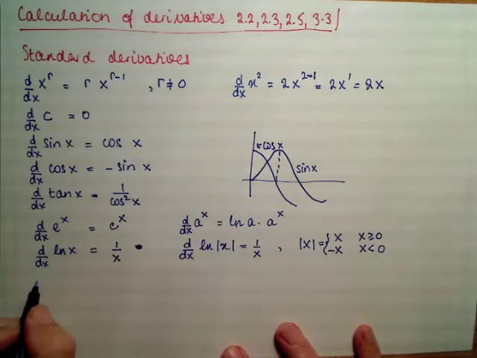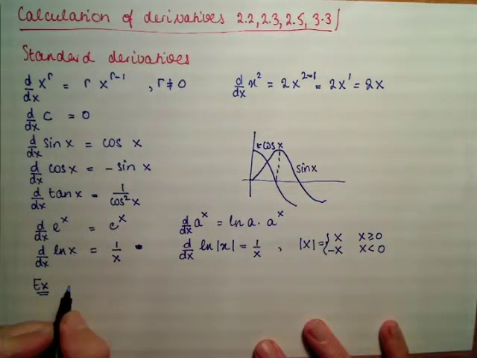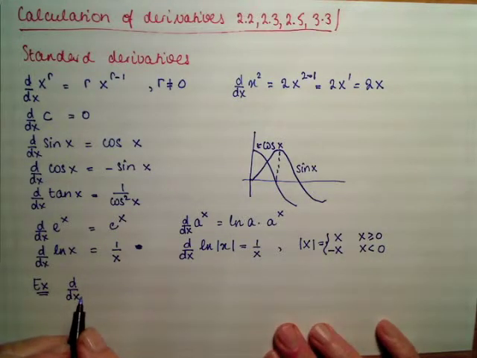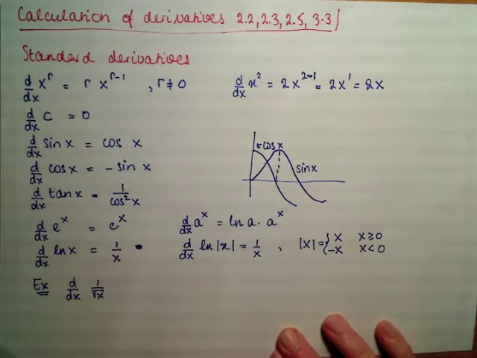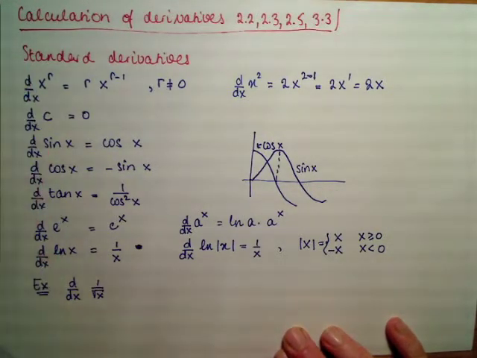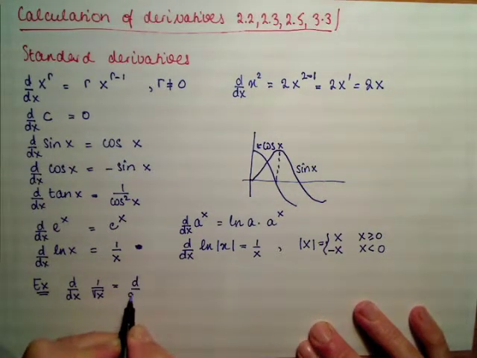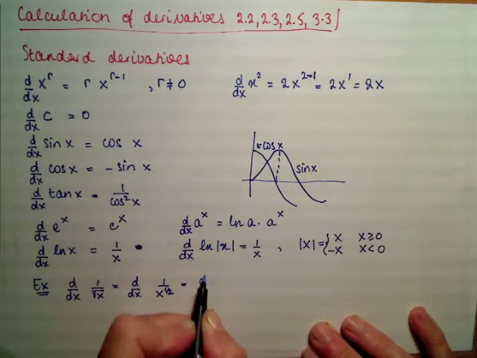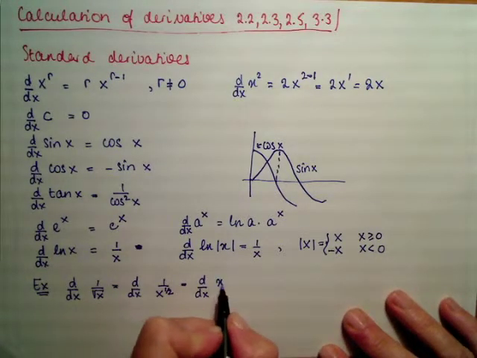I'll give you one or two small examples where people tend to make mistakes, and it's more a habit of knowing how to work with all these powers. So we want to compute the derivative of the function equal to 1 over square root of x. Now we don't have derivatives of square root of x, at least at first sight. So we have to rewrite it a little, and we know that square root of x is equal to x to the power 1/2, and the power in the denominator becomes minus the power in the numerator.